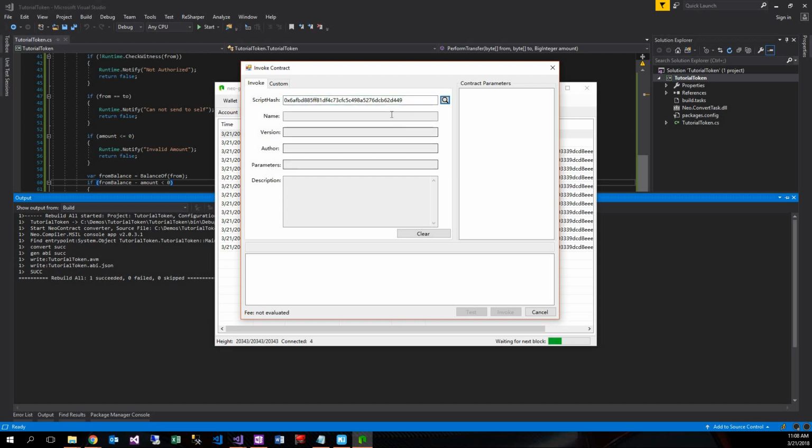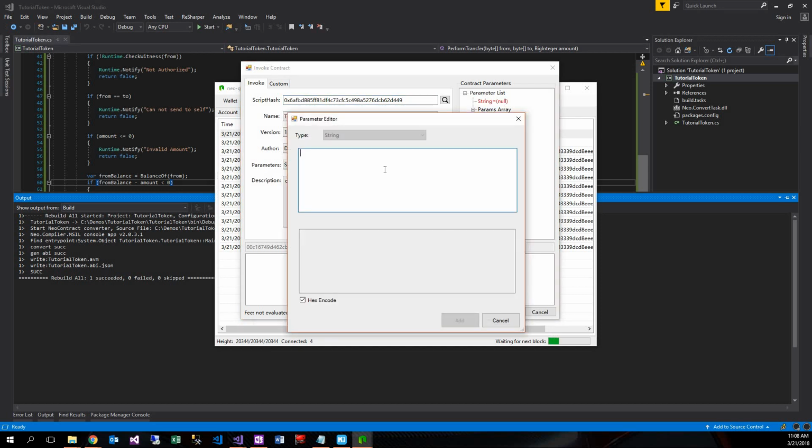Maybe it did slip in as well here. Let's wait one more block here. You do spend a lot of time waiting when writing Neo contracts, I find. There are some ways to rapidly develop. I'll try and cover those in a later video.